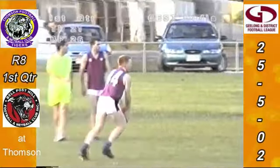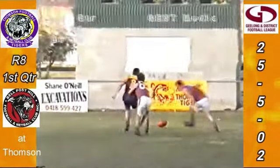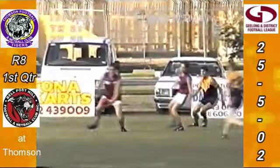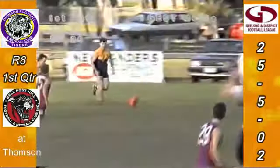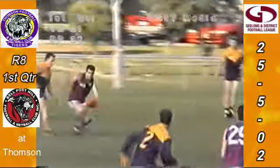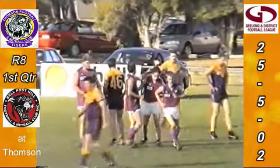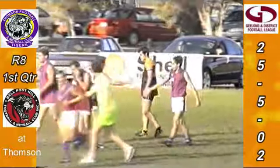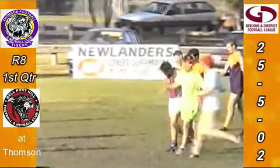There's a bit of confusion there. Galpin on the left foot goes towards the full forward position. Good strong defence there by the Thomson side. Coming in was number 8 there for Thomson, Baxter. He can't get it. All the handballs come out to Hall. He can't control it. Finally comes to Holsfield. Nice little handball to his teammate there. Was that Urquhart on the ground? Yeah, I think so. And he's just taken one step, turned it around the corner, and he's kicked the 5th goal.